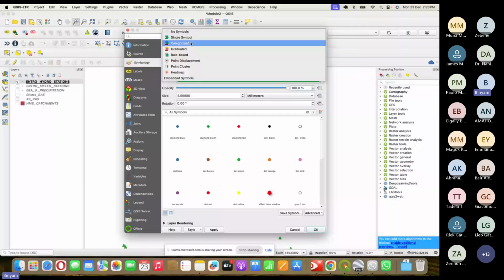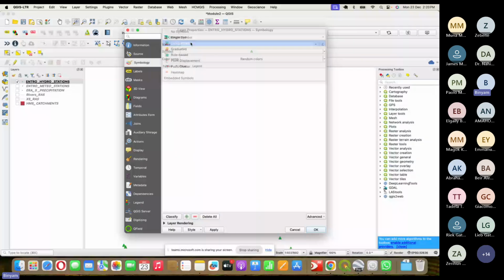Then you have to choose the attribute by which you want to categorize these hydro stations.